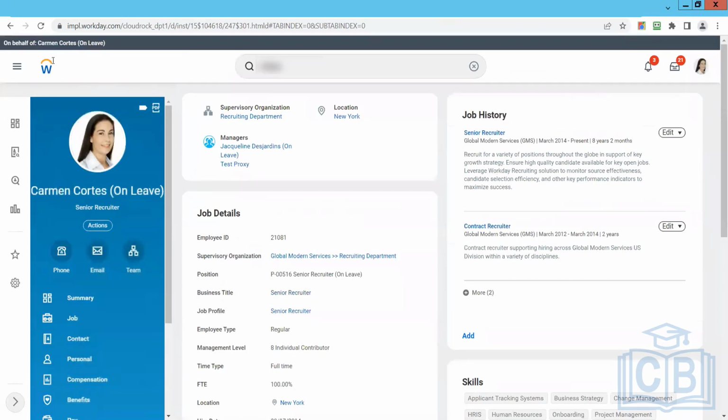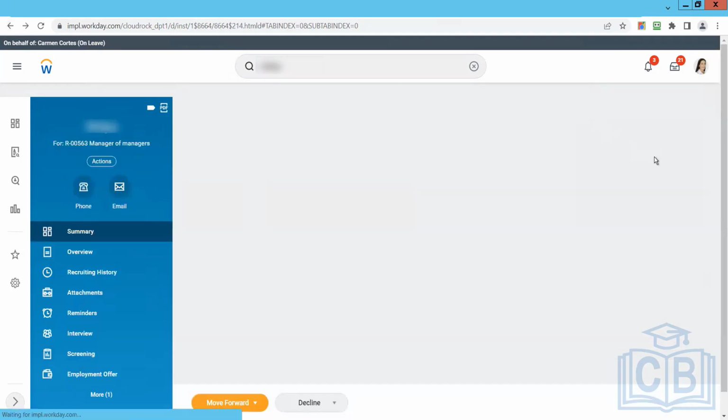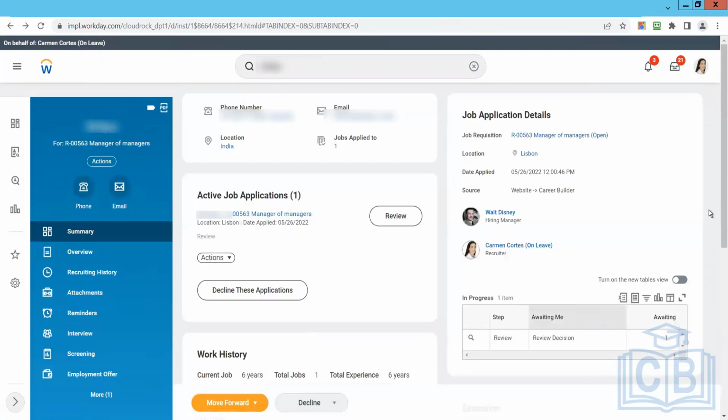That is the reason. The candidate pool, I have not created or tagged this person to any candidate pool. Otherwise, a notification can come from there. Or also, what could be done in the job req itself? Let me show you. First of all, move forward.